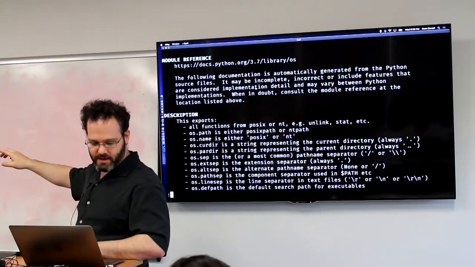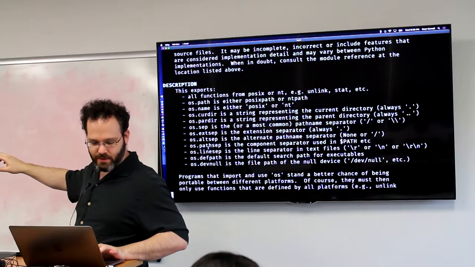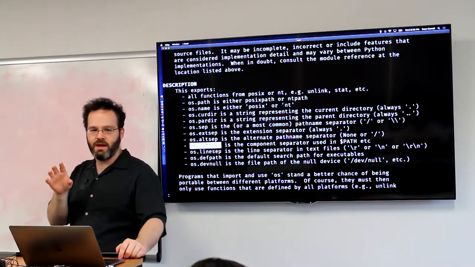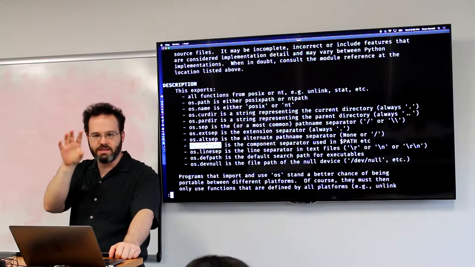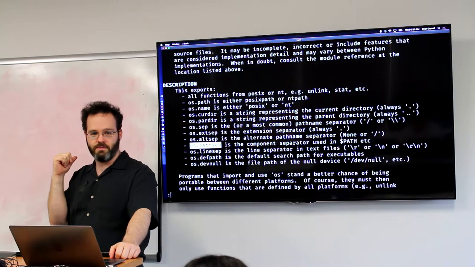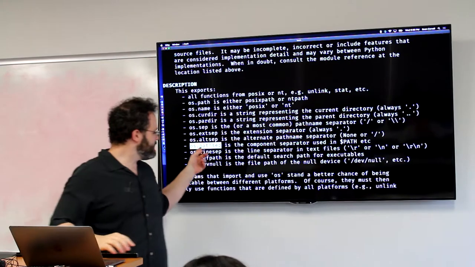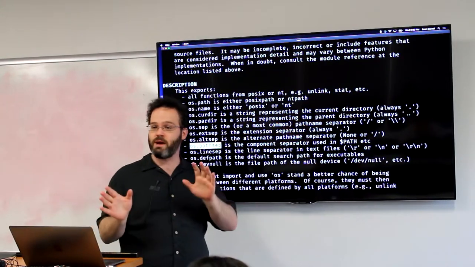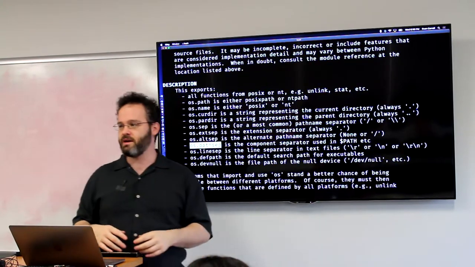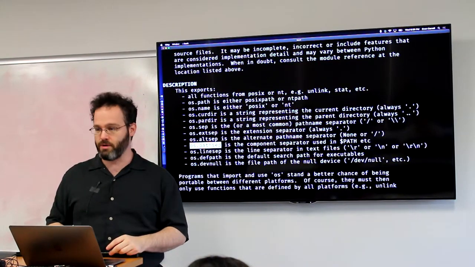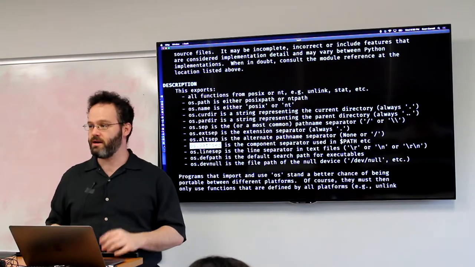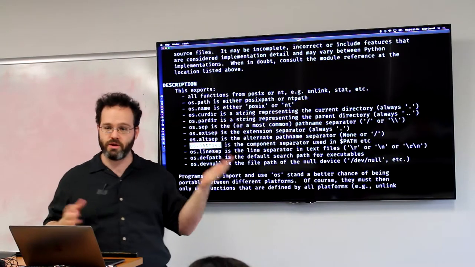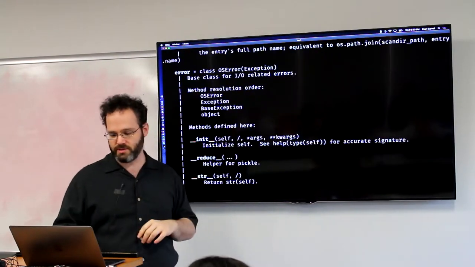So we can see some more of the things that we have here. Notice how we have path set? That's what those programmers that take this OS module and port it to Windows and Linux have to handle. They have to tell the module, look, the path separator for this operating system is a forward slash. It could be something crazy. You could port Python to a file system that uses a dash instead, you know? Or L is a path separator. It doesn't matter. And they're going to set these variables for you. So if you ever want to find them, and you want your code to run on different platforms, you can look here. You can find all of this cool stuff.